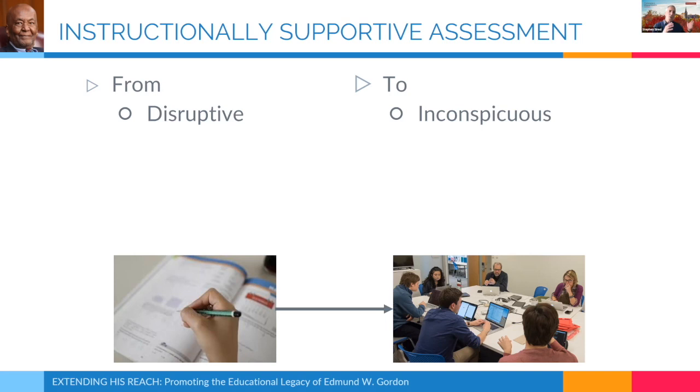The next bullet we have, from reporting to supporting. We do a good job now of, here's how someone did, go take these results and do some magic. So the question becomes, how can we make the test more supportive? Part of it might be to provide actionable information to teachers in a more immediate way. But also we could actually use the assessments to do crazy things like affirm students' development, improve their academic self-concept. You're doing a good job while you're taking this assessment. Here are the things you know. So we'd like to see more of that.